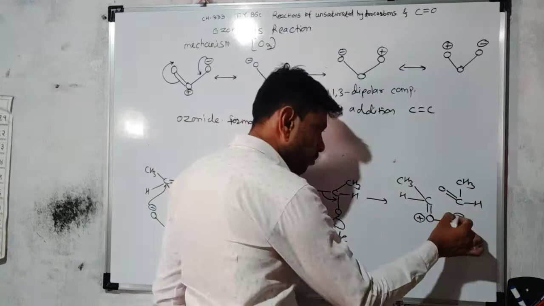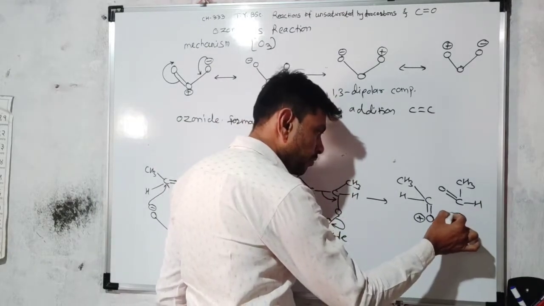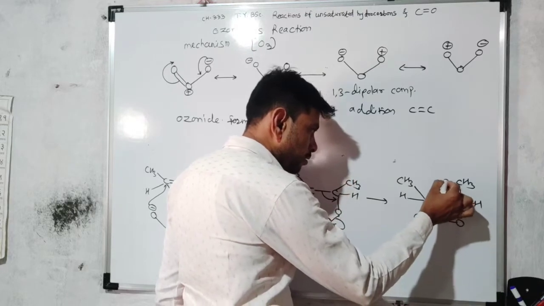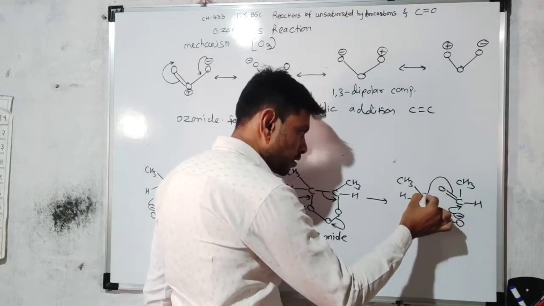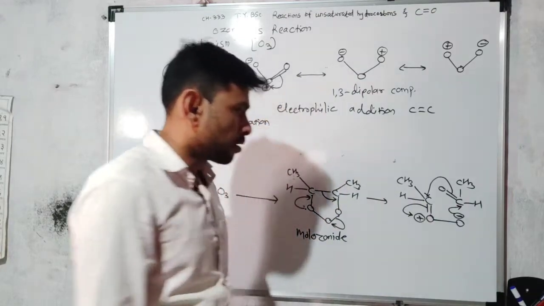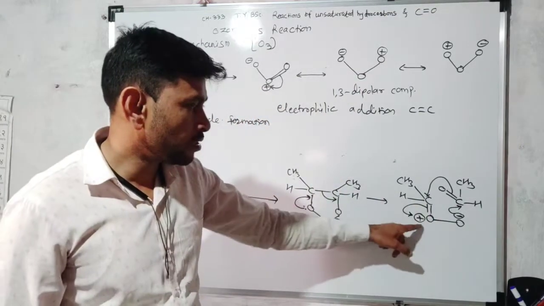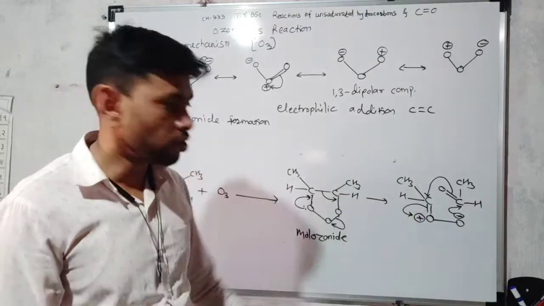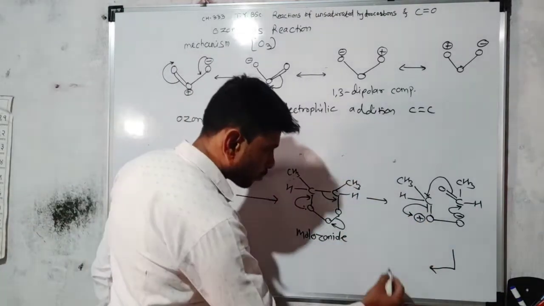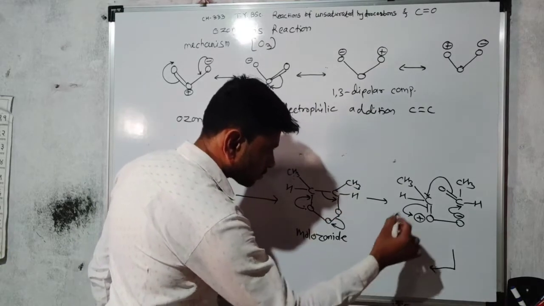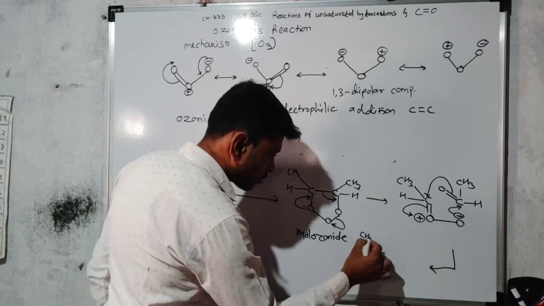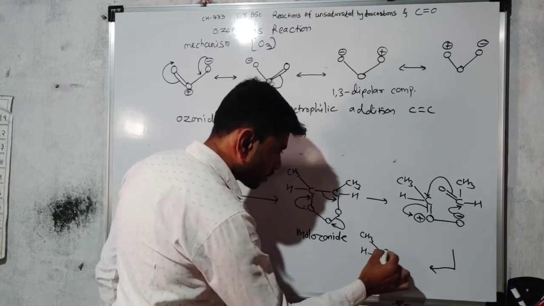Now these two molecules recombine in alternate ways. So this negative charge attacks here on this carbonyl, and the carbon oxygen bond gets shifted here, and again the electron density shifts onto this positive charge, and neutralization of the positive charge takes place. So after neutralization, see which type of product is obtained, C, which has CH3, this hydrogen here.